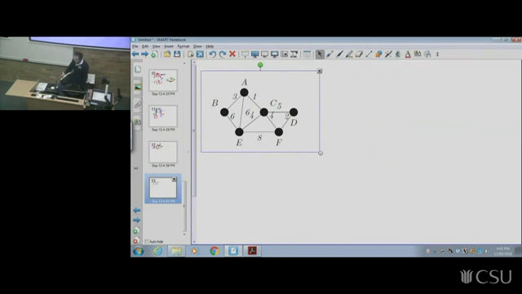For the sake of time, I'll just do my slides for this bit in a second. So this, I want to work out the shortest path between A and B and D, for example.